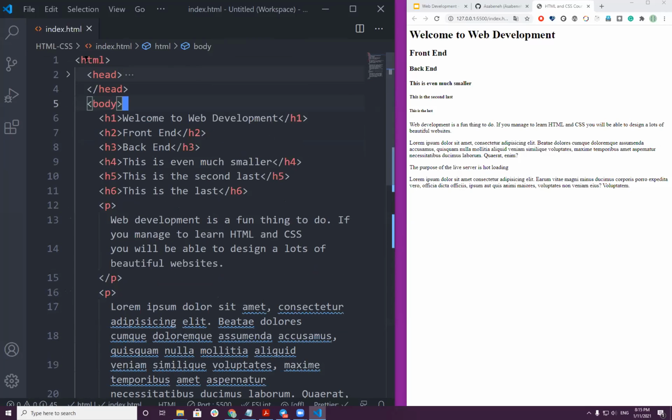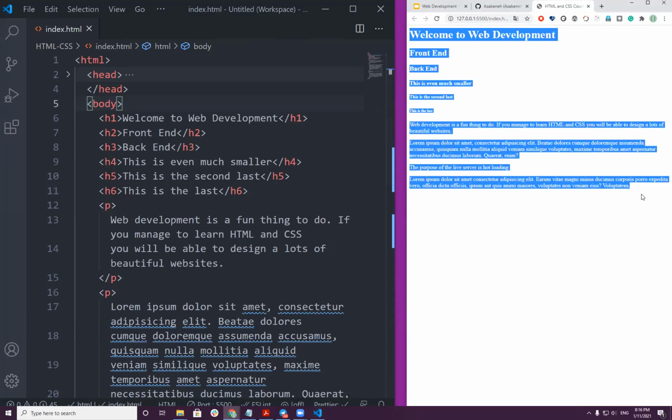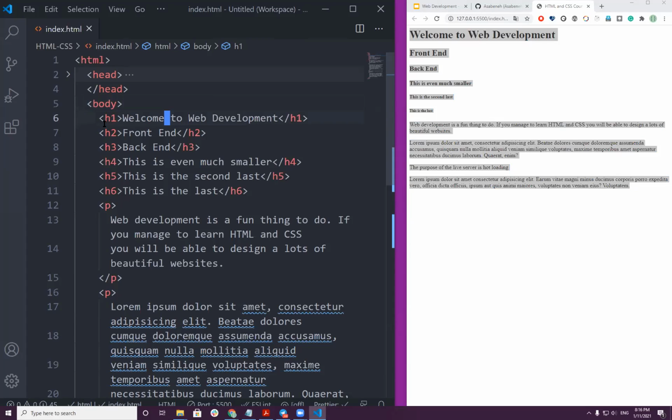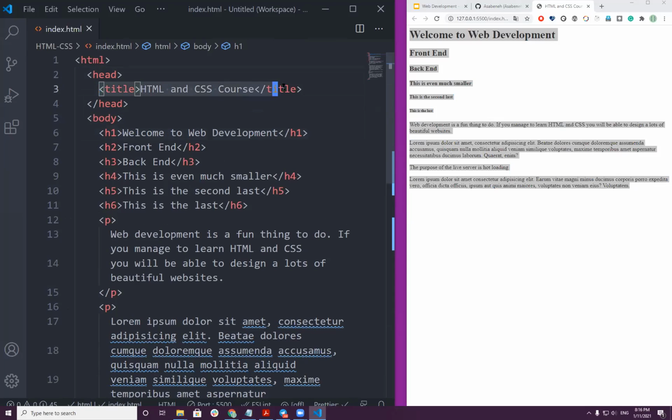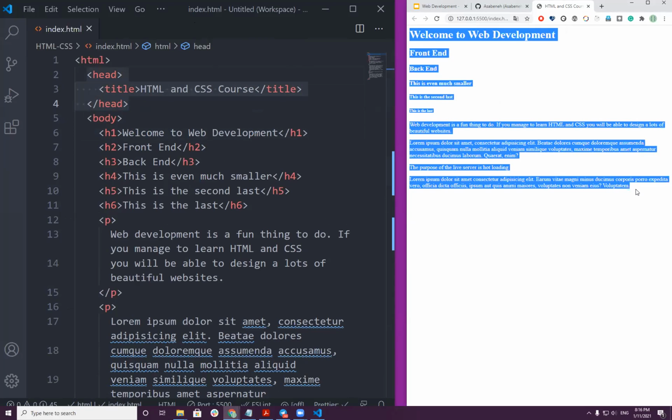Since it has a very good structure, anything you see on the website comes from the body. Anything you put here is for the title, and the rest will be for CSS or JavaScript or for search engine optimization. Anything you put inside the head will not be visible on the website. Shall we agree on this and move on?